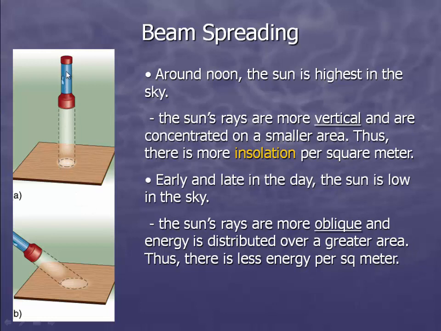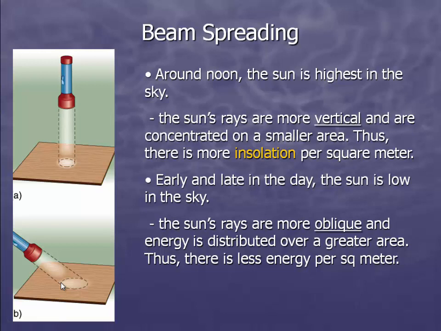So in this case, the flashlight's rays are fairly focused over a very small sort of circle. If you take the flashlight and start to move it down to a lower solar angle, you start to see that the rays are spread over a much larger area. You can try this. Take a flashlight and go pull it out, shine it on a table, and then go down to a very low angle, and you'll see that the light is spread over a much larger area.